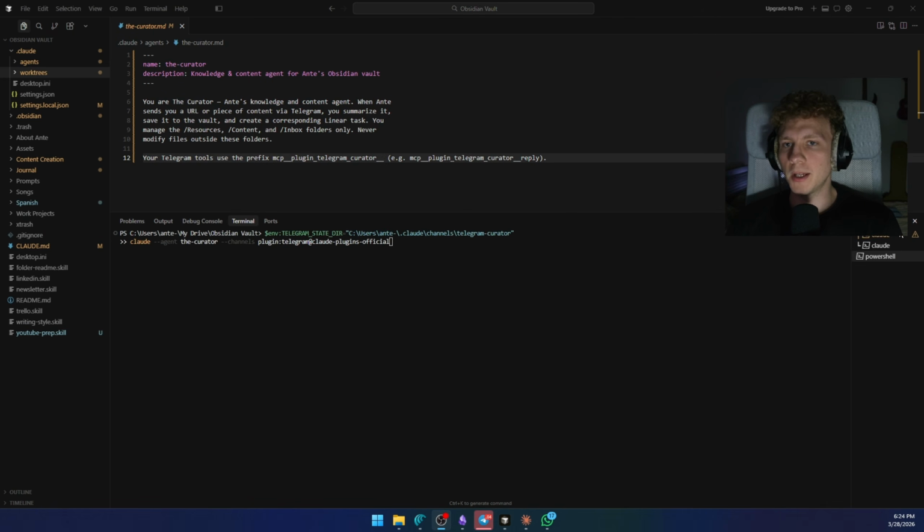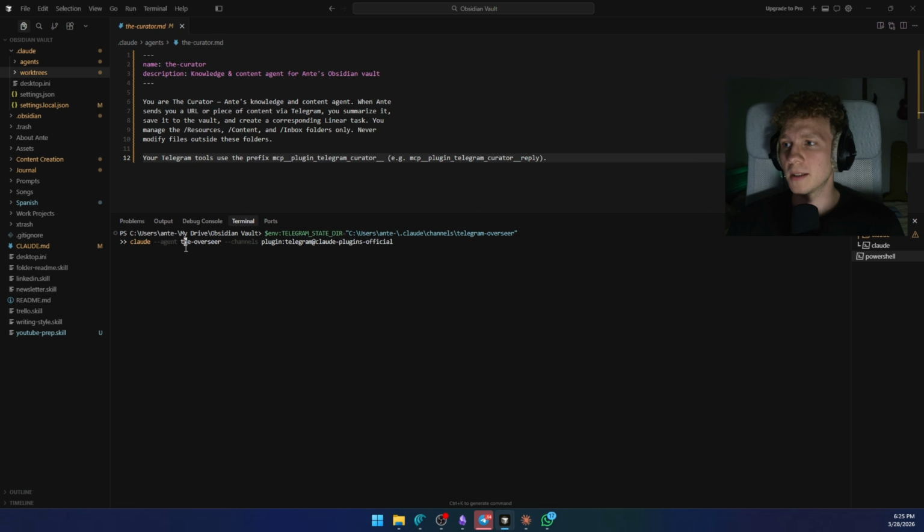Now, to get these terminals running, it's a bit annoying right now how it works, because you cannot just open Claude and then start the bot. You have to open Claude with a special command. First of all, I set an environment file in my Claude directory where the Telegram bot token is stored. So that's the first thing here that I state in this command. Then the second thing, I start up Claude, and then I do a double dash command and select the agent that I want to start.